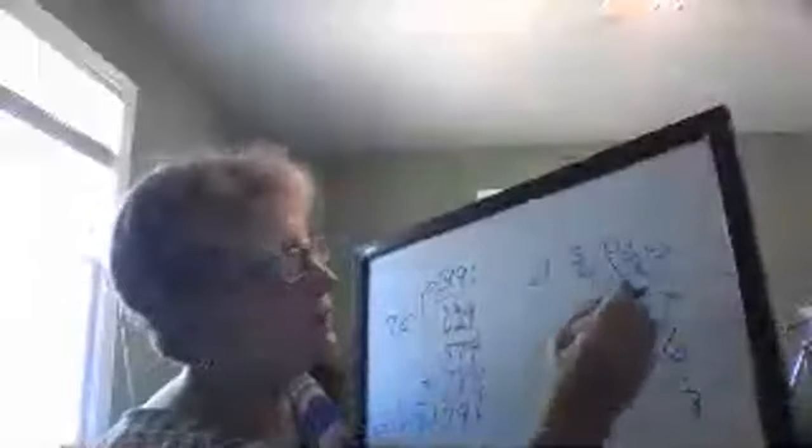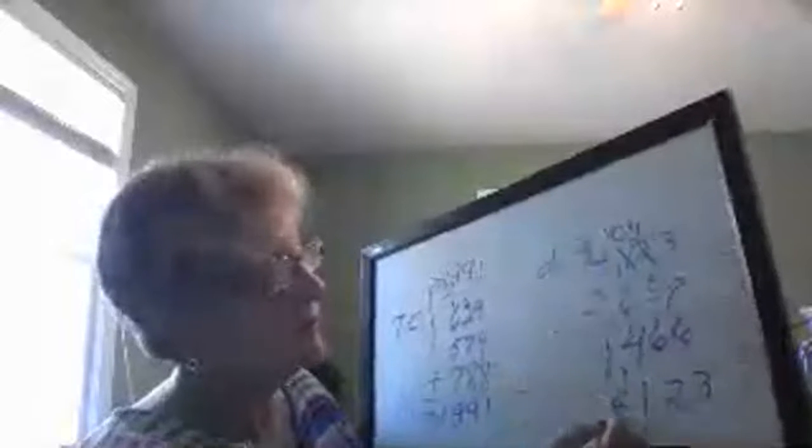So now what we're going to do here is we're going to add, remember how we used to mark that off? And we're going to add these two together, this one, and see if it comes up to that. So 6 plus 7, 13. Can you see me? Let me put it up here. 13. 6 plus 5, 11, plus 1, 12. 6 plus 4, 10, plus 1, 11. 1 plus 2, 3, plus 1, 4. 4,123. They are the same. You just checked it. Good job.